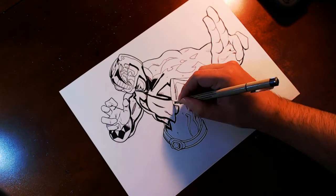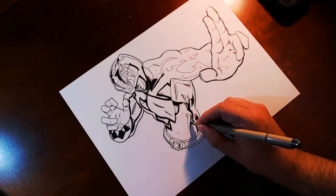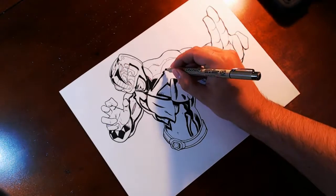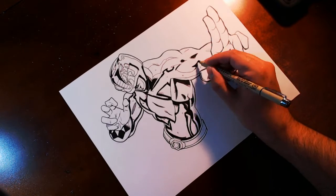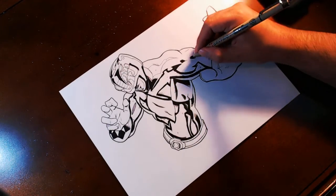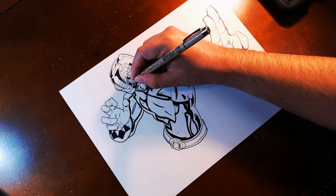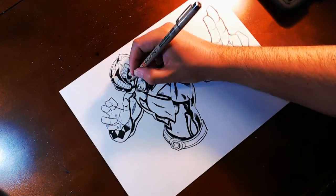So yeah, I'm going through all the outlines so that it becomes easier if I have to get a thicker brush pen to get into those larger parts of the black. I did add a little bit more blacks here, especially in the white section, right under the bicep and the armpit, so I can get a little bit darker because there's no light hitting that. But I simplified around his collarbone and around his traps just to make it a little easier to understand where the body parts are. Because right at the top of the trap near the neck, it just kind of dips in right before you hit the collarbone. So I just want to put a little bit of a spot there where the neck would go right before you hit the collarbone.